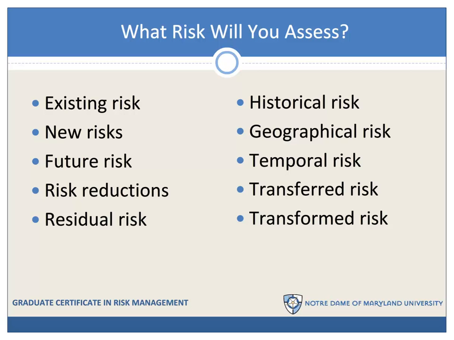In considering a definition or model, it's important to recall that risk is not always a monolithic concept. There are many dimensions of risk to consider, including the following: existing risk, new risks, future risk, risk reductions, residual risk, historical risk, geographical risk, temporal risk, transferred risk, and transformed risk.